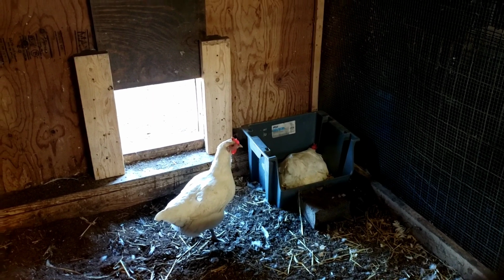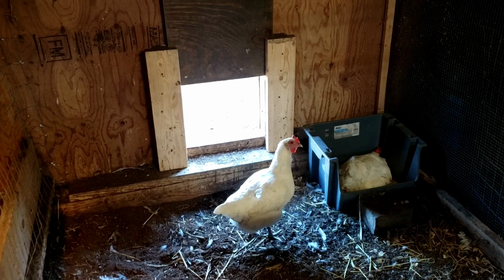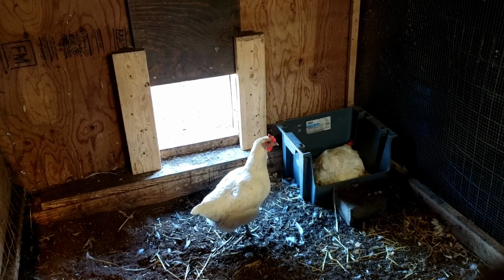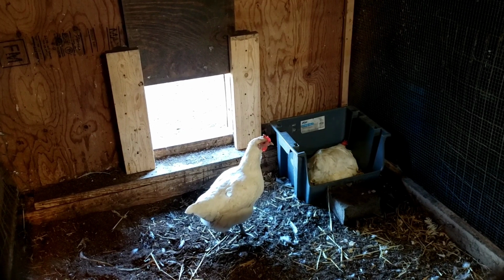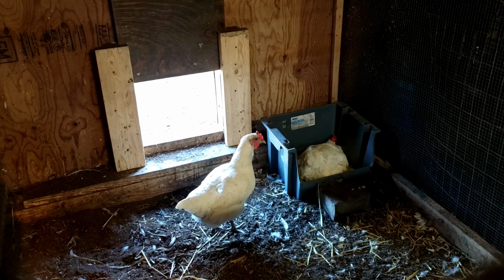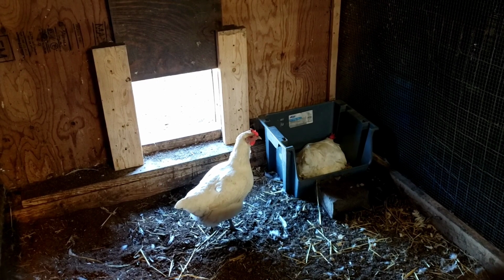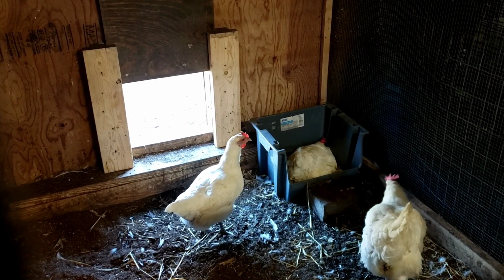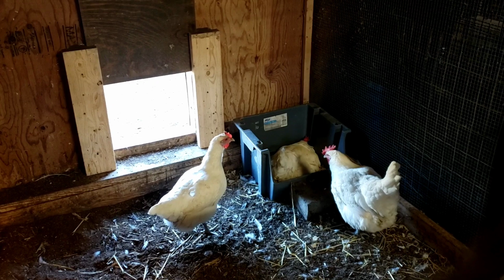Watching all this today, I haven't gotten a whole lot done. I got the hatch room cleaned out and sanitized. I wiped down all my egg trays, getting set up for the next hatch season after doing the regular maintenance chores. And keeping an eye on these girls. Looks like that one's waiting in line for her turn. She's an active lay. That was the broody girl from last fall. She's one of my favorite chickens just by temperament. Which, you're not supposed to pick your favorites. But I do that too.